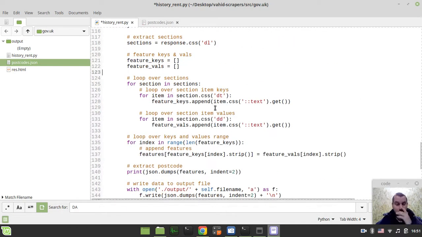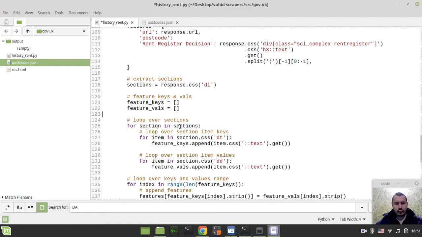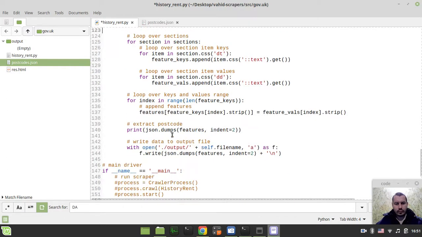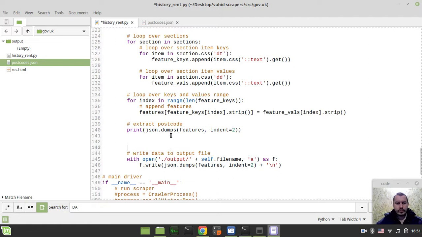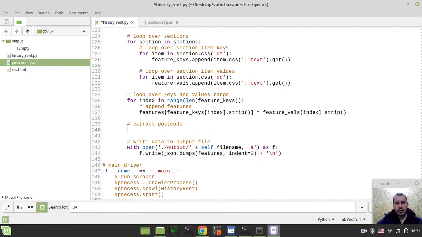Okay, so let's say features dot post code. No, not dot. Features post code like this would be equal to features dot, no, that's not JavaScript.